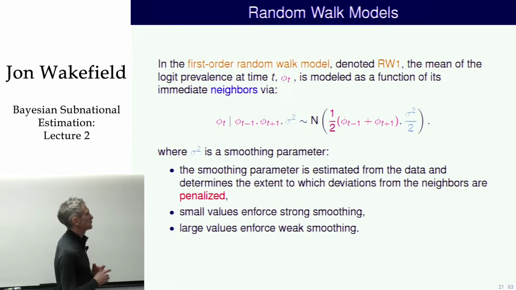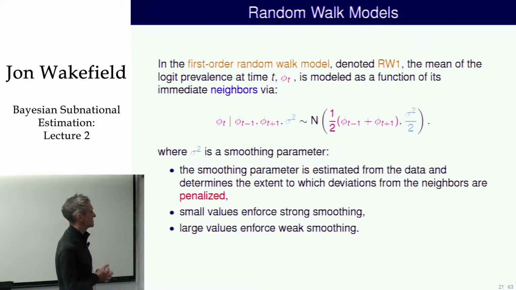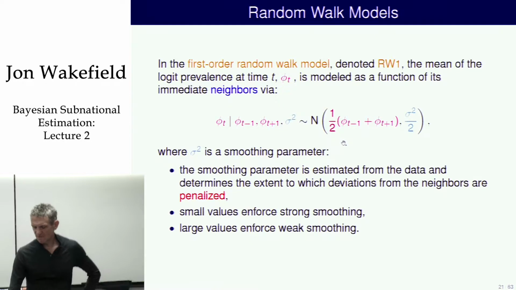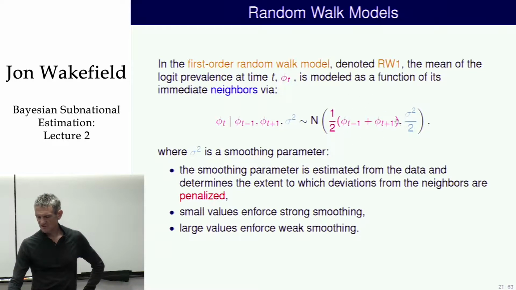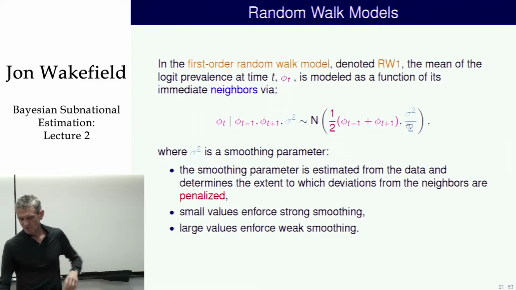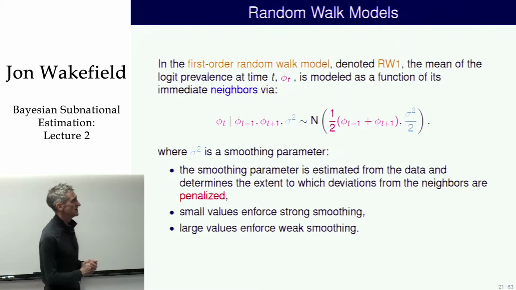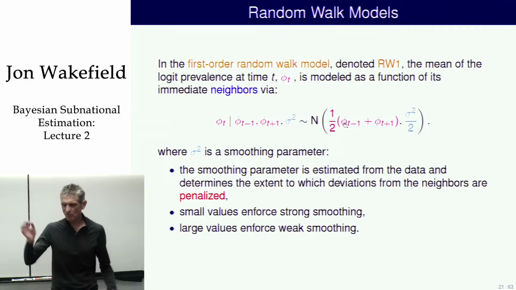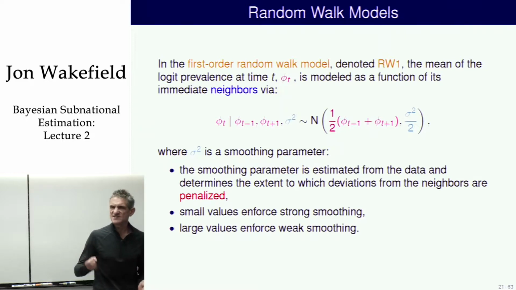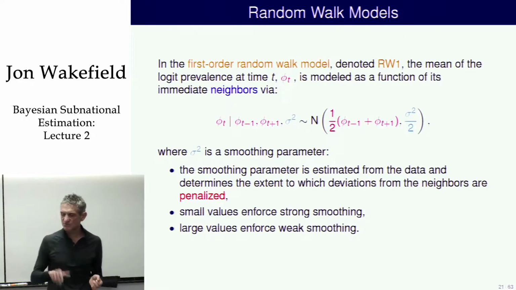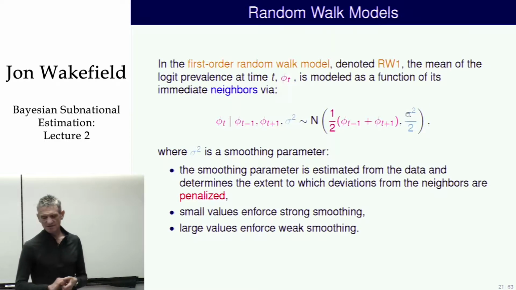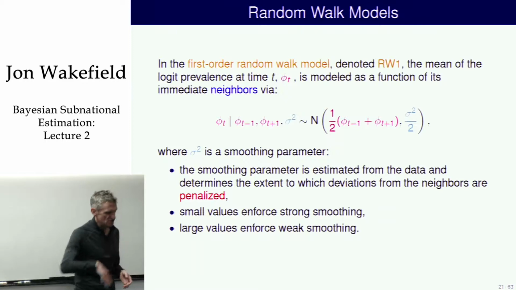So here's the explicit form of this random walk one model. What we're saying is that given the two neighbors, what we believe about phi t is that it's normally distributed, the mean of that normal is the mean of the two neighbors, and there's some variance sigma squared over 2. So sigma squared here is the smoothing parameter. If the smoothing parameter is small, we're imposing a large amount of smoothing, because we're not allowing phi t to deviate from the mean of its neighbors. It has to stay close. If it moves too far away, that penalization is going to become too great, and so unless the data are really strongly saying that point is very aberrant from its neighbors, we're going to be pulled into the neighbors. On the other hand, if sigma squared turns out to be large, then that's weaker smoothing, because we're allowing deviations from that mean to be far greater.